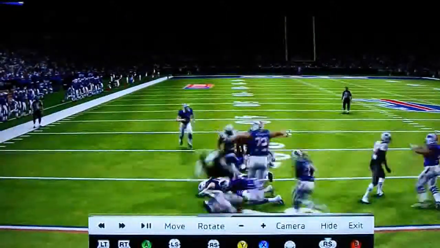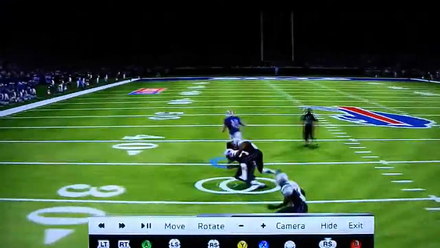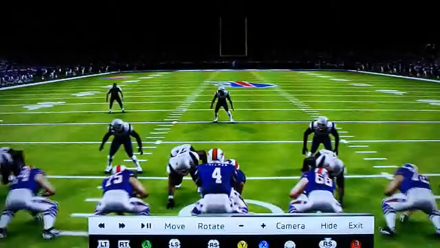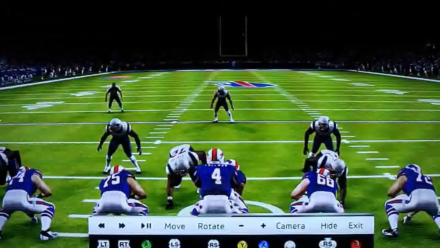I want to talk about a defensive perspective to the last video I did. Basically, what this boils down to is the inability to trust your eyes when you're reading a defense in Madden. And I think when we talk about that, we have to understand that it boils down to this: you can't really apply real football principles and excel in Madden the way that you should be able to.